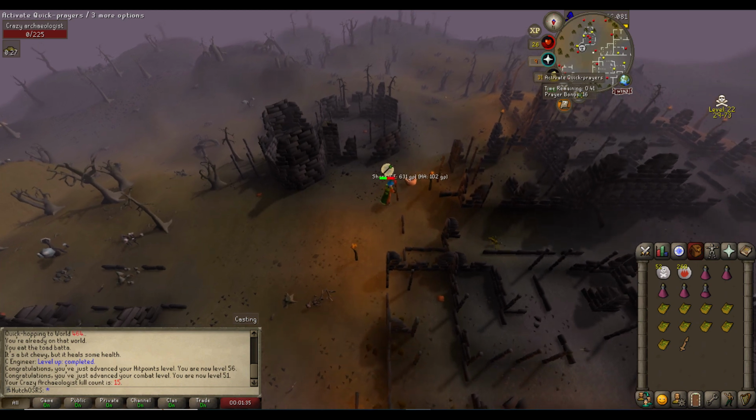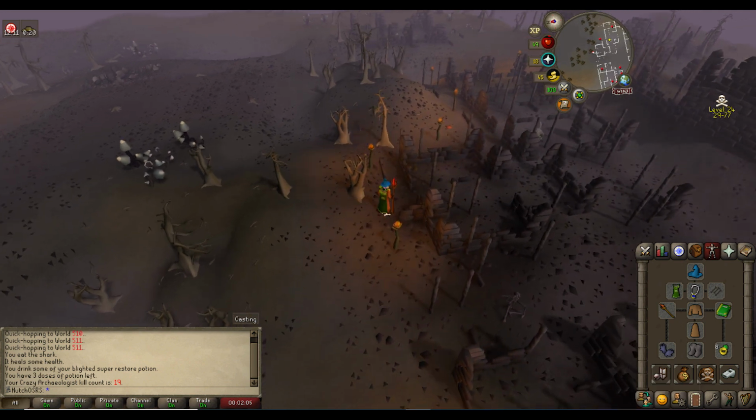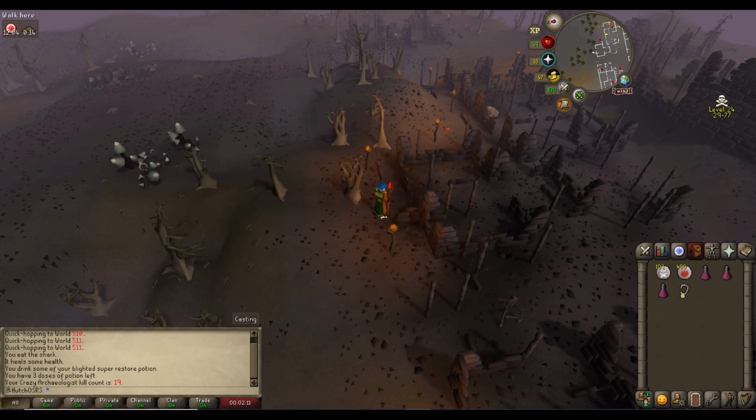And we get ourselves a shark. We just hit 50. Got ourselves the amulet of power at 19 kill count. Real happy to get that. That's a nice little upgrade, and we will be using that to train our range with, give some range bonuses, and also to train strength.